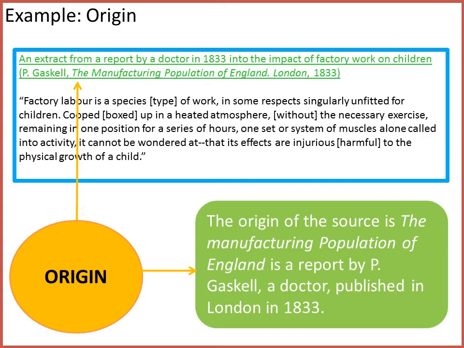So when we have an origin, a few things we need to include. One, we need to include the title of the source — and we are not just looking at the extract, we're thinking about the entire document. We need to include what type of document it is — this one is a report. We need to include the author — the author is P. Gaskell. We need to include the qualifications of the author. This helps us to know how qualified is this person to discuss this topic, and their qualifications will then tell me how much of this I can use in my investigation. And finally, you need to tell me where and when it was published — this one was published in London in 1833. So that is what an origin needs to include: the title, the type of document, the author, the qualifications of the author, and the date of publication.